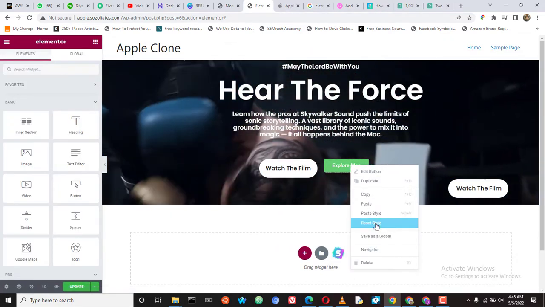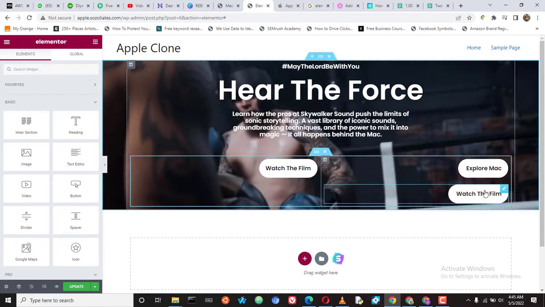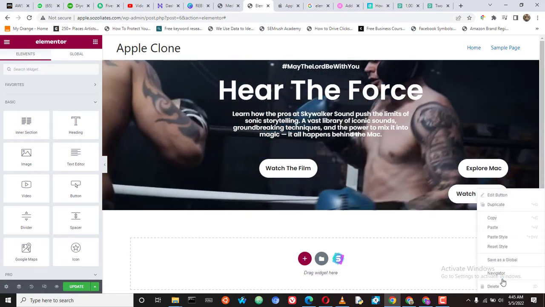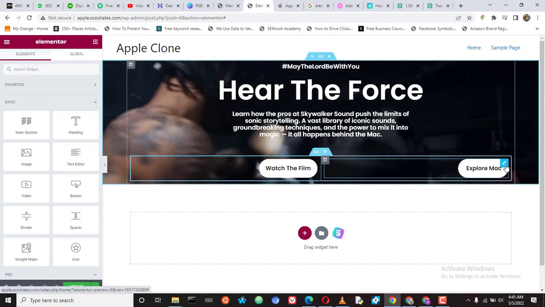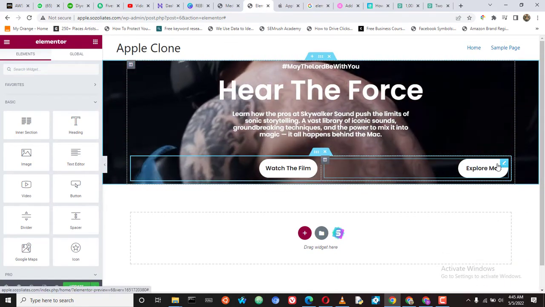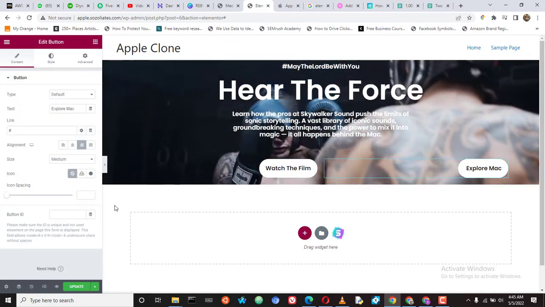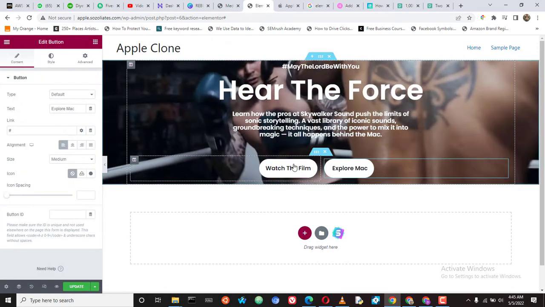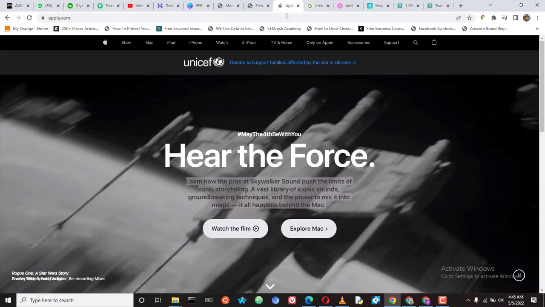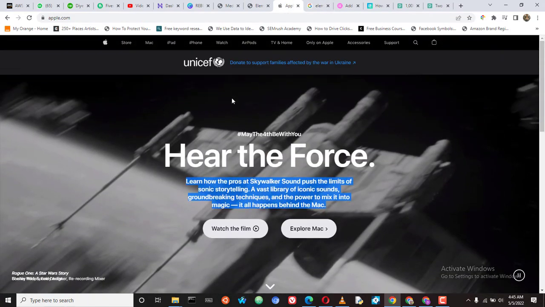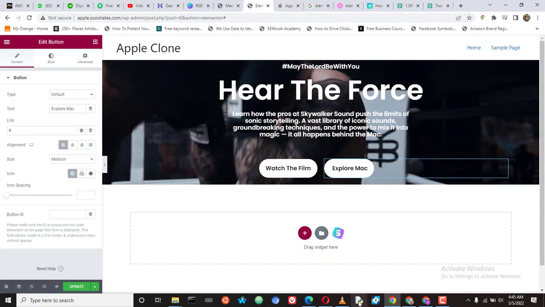Paste style, and it gives it the same styling, with the difference that it has aligned it to the right like this other one. So what we can do is simply come here and we align it to the left. So we have that there. It looks very similar to what we have here. So that is that.